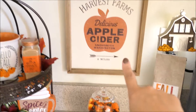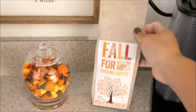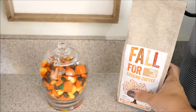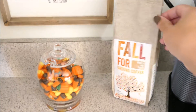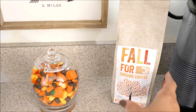And then that sign was from Home Goods as well as the coffee. Guys, I tried the coffee by the way and it is so good — this vanilla nut cream, oh my gosh I wish I would have got two bags. But I'm going to go back and check and see if they have any more of this flavor. It doesn't necessarily need to be in the same bag, but if it has the vanilla nut cream I'm pretty sure it tastes the same.